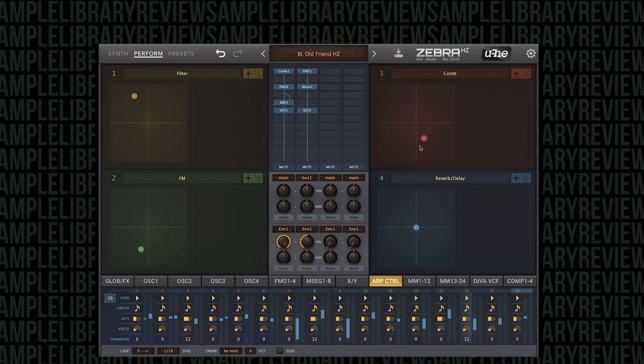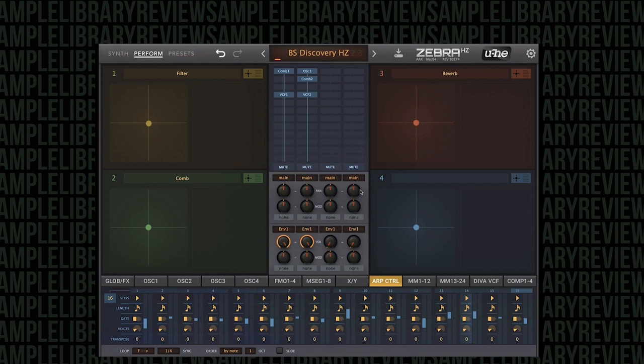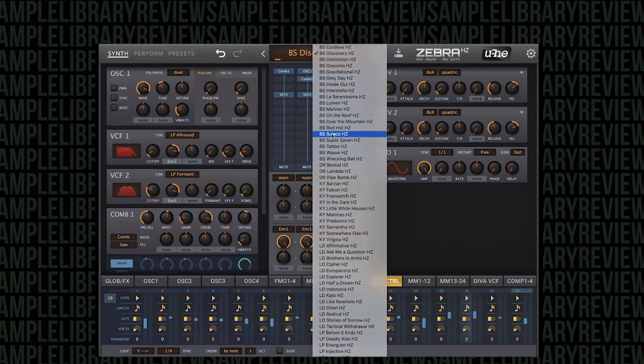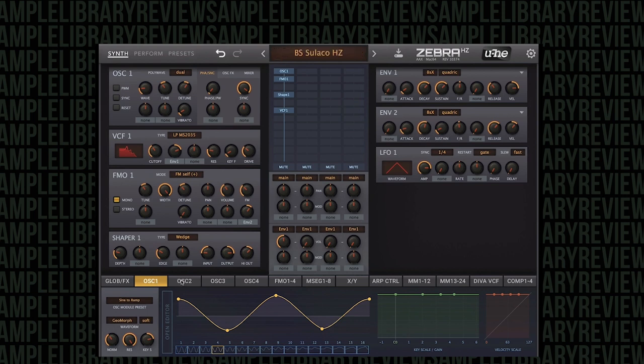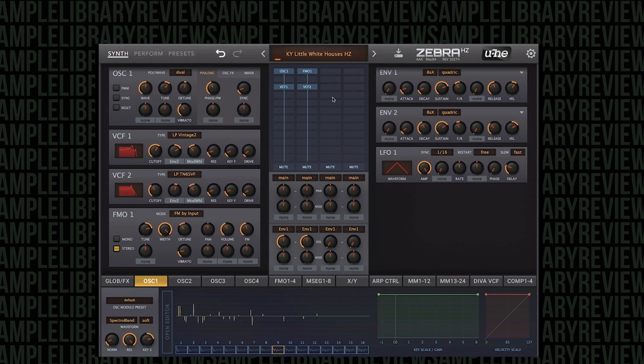Moving them around, it almost creates a new preset within a few moves. Bit of a digital FM type of thing going on here.